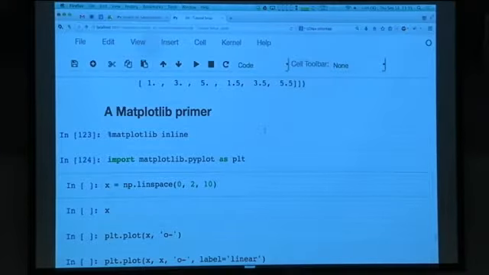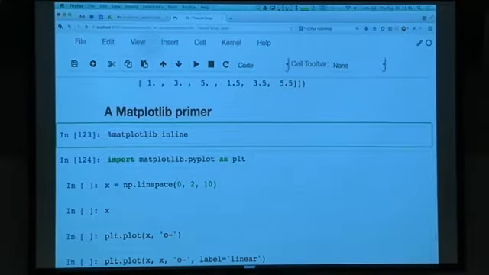So, what does this do? This line here, Matplotlib inline, enables the integration of Matplotlib in IPython notebooks, which means that all the plots that we are going to do will be integrated in the notebook itself.